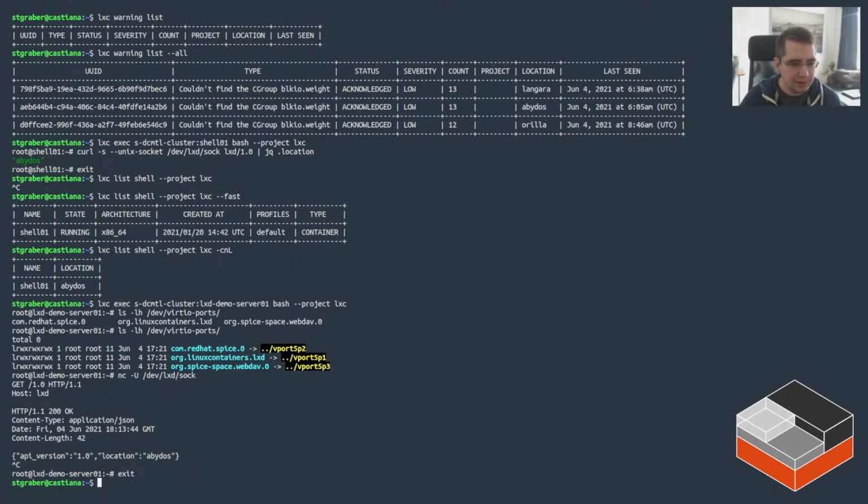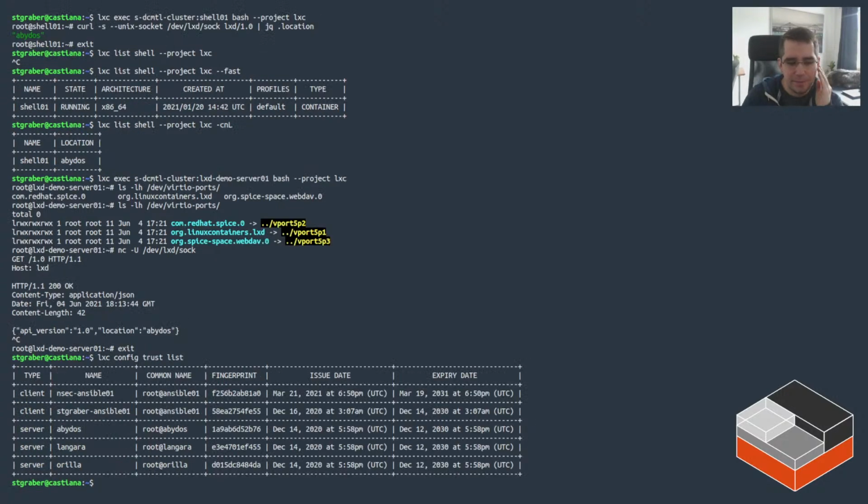Alrighty, the next one we've got is changes to the CLI. So that's just an improvement to trust list. In 4.14, we made a change to clustering so that every single server would get its own certificate, making it easy to revoke access for a particular server when it's kicked out of the cluster and just prevent any further access to the database and API. So that's what we can see here.